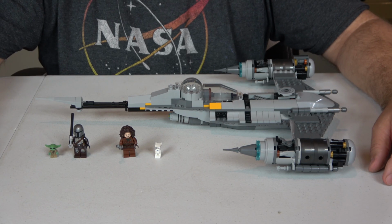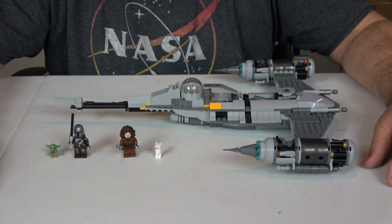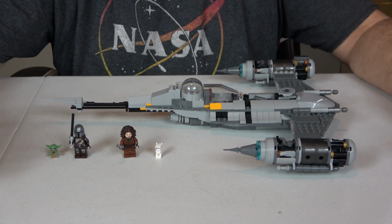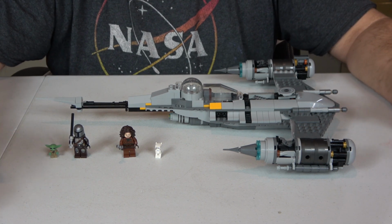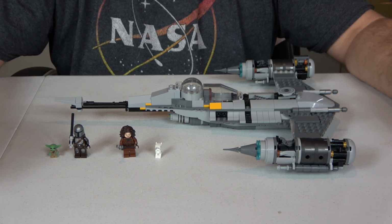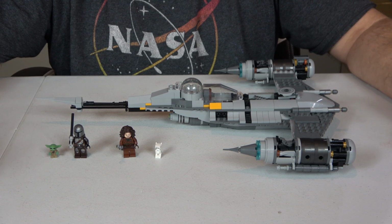Welcome back. This concludes the build of set number 75325, the Mandalorian's N1 Starfighter. And next we're going to do the review. If you've watched this channel before, this part is a review of the review. But if you haven't watched the channel, we go by 6 things: value, creativity, playability, ease of build, part out value, and then I average them all to give you an overall value. So let's start off with the value.